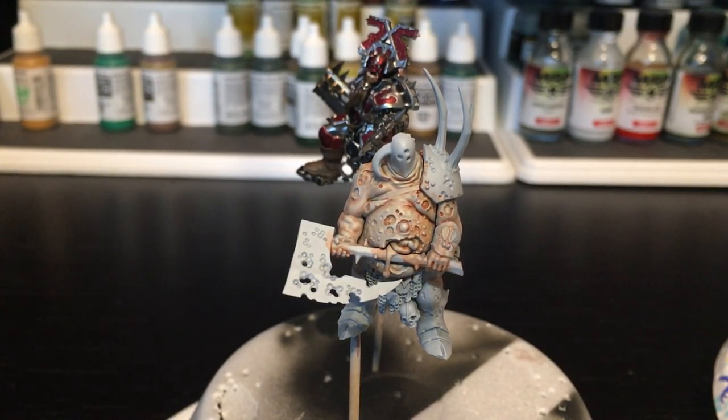Good afternoon fellow modelers, it's Zager262 and welcome back to the channel. Today I will be doing the second video on the Lord of Plagues, following up from yesterday's video. If you didn't see it, go check it out — it covers how I paint with washes and why I think washing is so important for certain miniatures. The Lord of Plagues is one of the rare miniatures where painting using washes and oils is a really great way to get a good base coat.